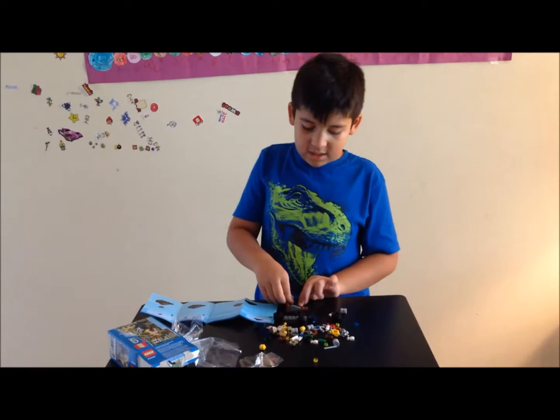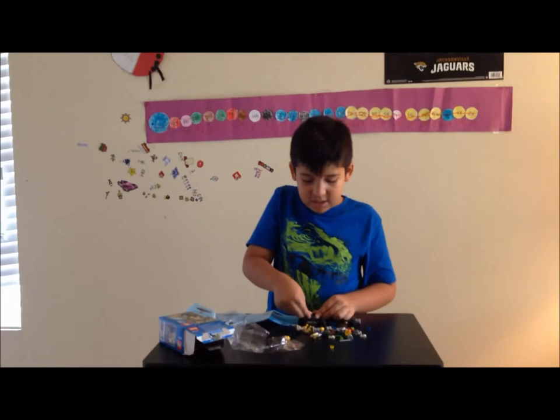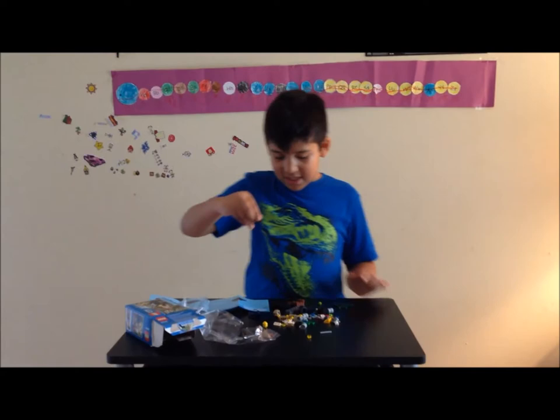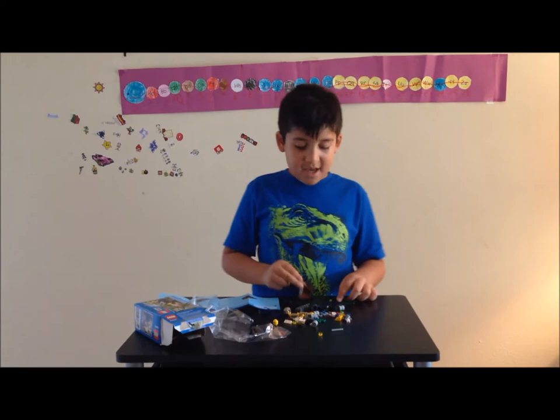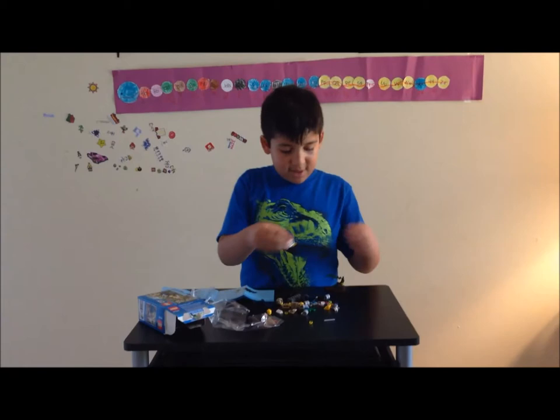And the next one, we need two of this little blocks that you cannot see. They're brown. And let's go to the next page. I think this is a little seat, but you need to put it over here, and it just looks so small. Then it says to put this little one piece. Okay, then we can just build the man, the big man.